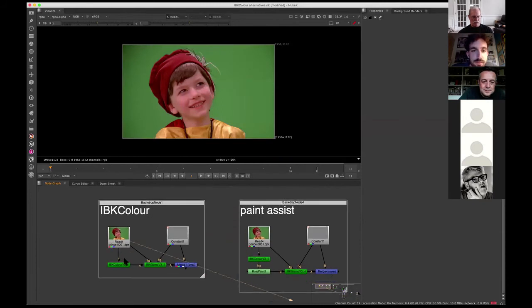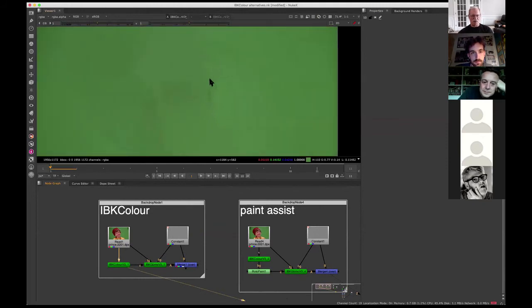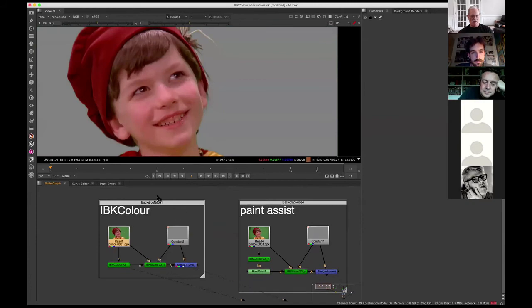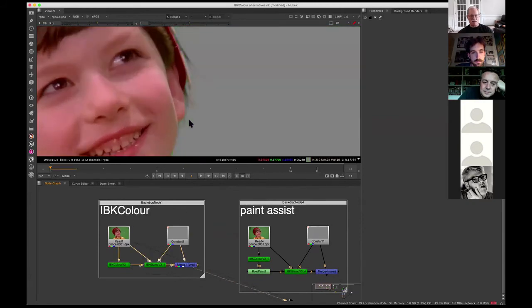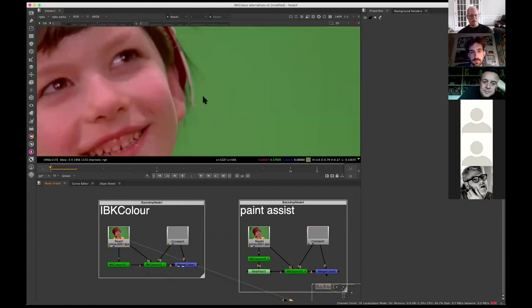Here's the issue. With IBK color, you're trying to make a clean plate that represents the background screen without the character. And sometimes you get into little shards that you can't quite get, okay? And what happens there is, you see the loss in my little dark feathers here? They coincide precisely with this residual. This residual is being subtracted from my character. So it leaves those pieces. Okay, that's why I'm losing my feather detail, right?